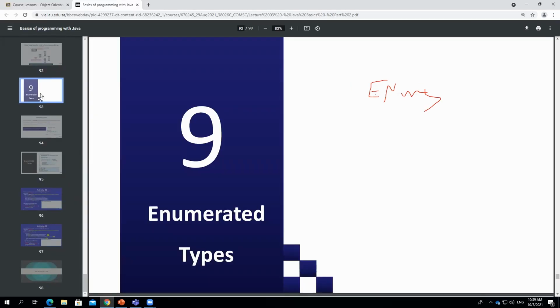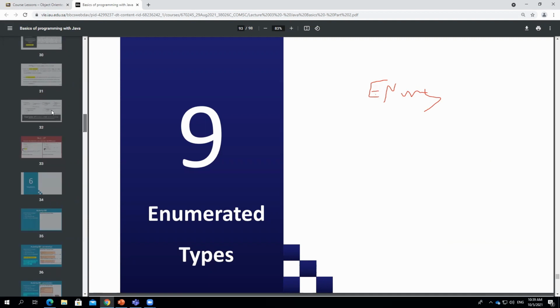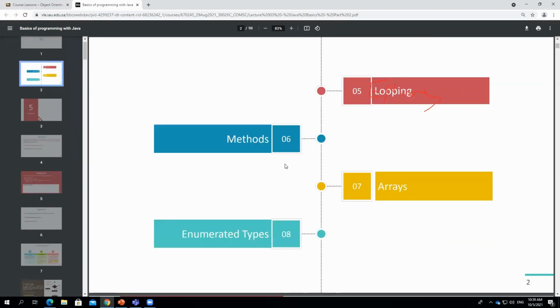Okay, we have reached Enums, enumerated types. If you remember, we have talked about a lot of things. We have talked about for loop, while loop, if statements. We have also talked about methods, arrays, and we have mentioned that we have 1 dimension, 2 dimension, maybe 3 dimension, 7 dimension arrays. We have passed all of these topics in fundamentals of programming in C++, and we have reviewed and added some new ideas here.